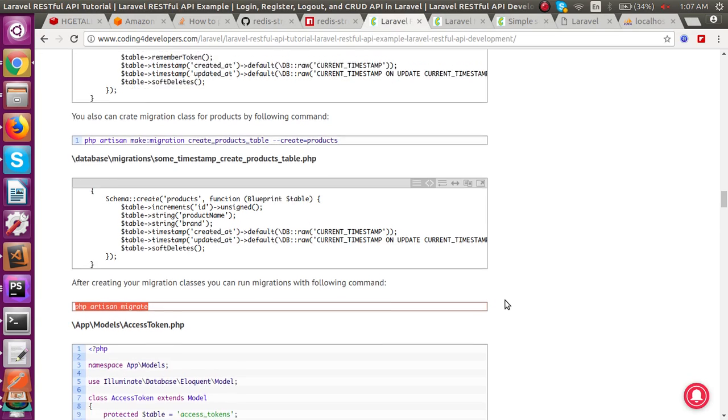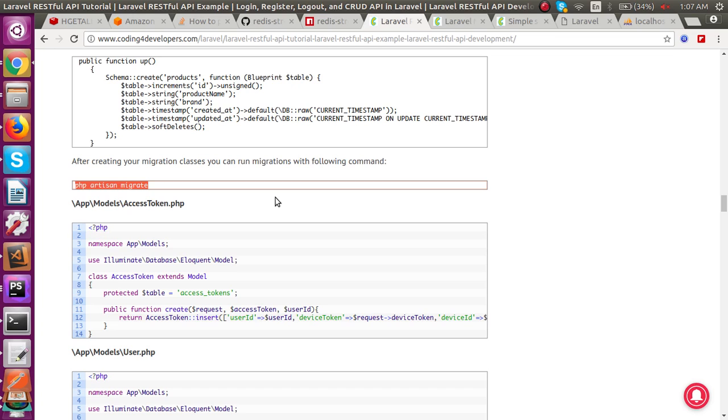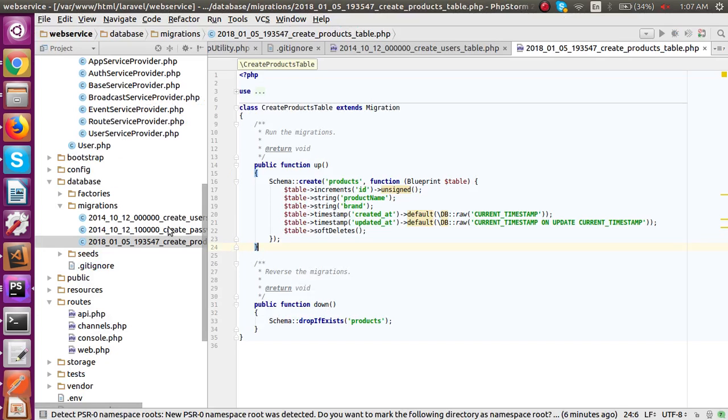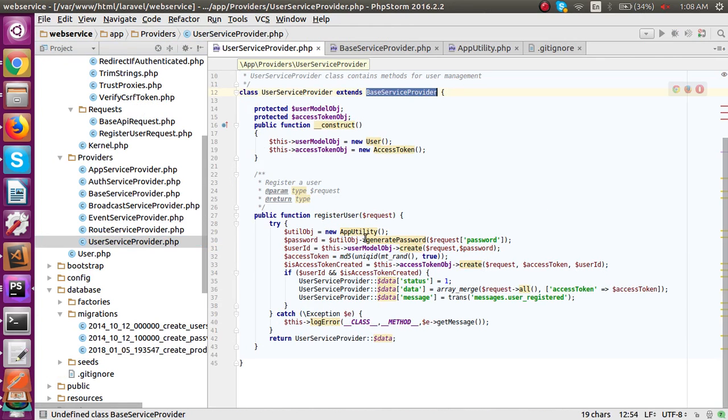All right, here we are done with migrations. Now I will be creating a model, that is access token. For access token, as you can see, there is a user service provider, and I have created an access token object, which is the access token model.